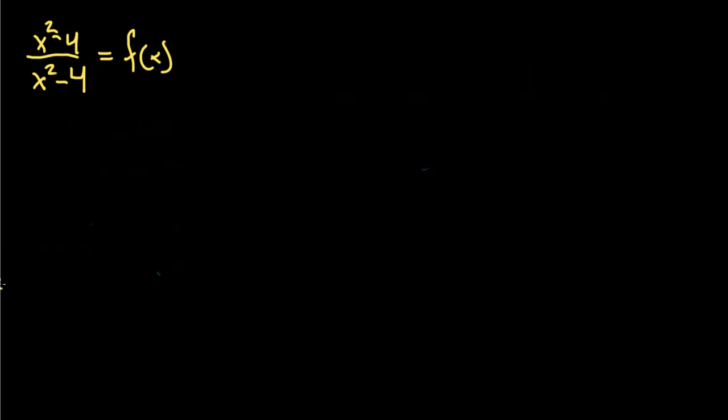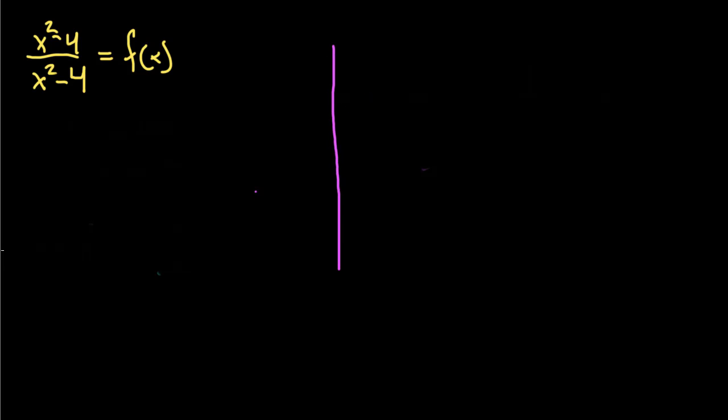However, there are a couple exceptions. We can't divide anything by 0, right? We can't do 4 divided by 0 or 0 divided by 0. And unfortunately for us, at x equals 2 and x equals negative 2, our denominator evaluates to 0, right? It's because when you plug in either value for x, we get 4 minus 4, and that's 0. So we have a couple of exceptions, but, for the most part, our function is going to be equal to 1 anywhere else. So let's draw this, right?